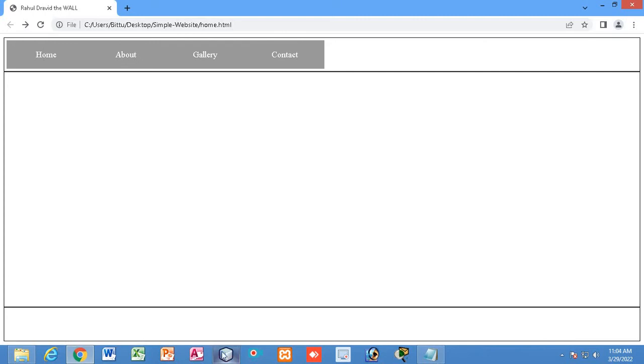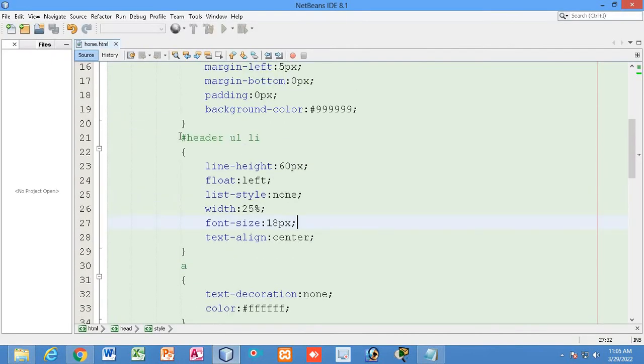Now I will apply the hover effect. What is hover effect? I taught you in the previous classes that if user bring the mouse cursor to the menu, then the CSS property or CSS value will change. That we can only do by using the hover effect. Hover means bringing the mouse over some object. So if user bring the mouse over any object, for that object I have to change the CSS property. So for this LI I will write the hover effect.